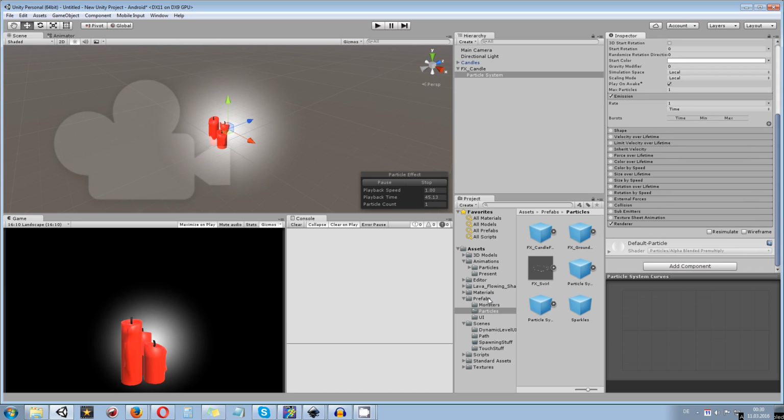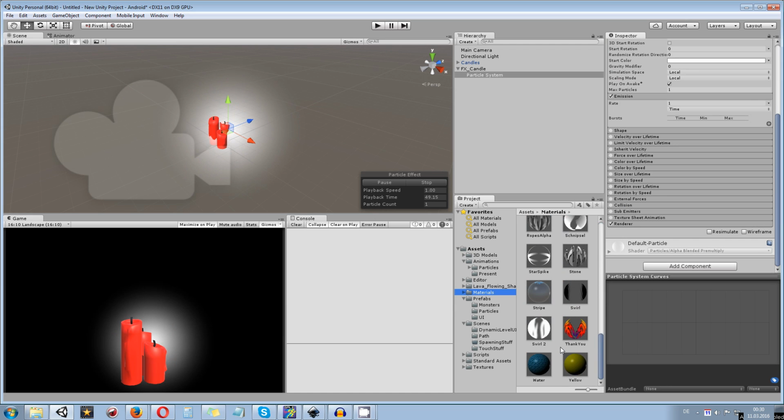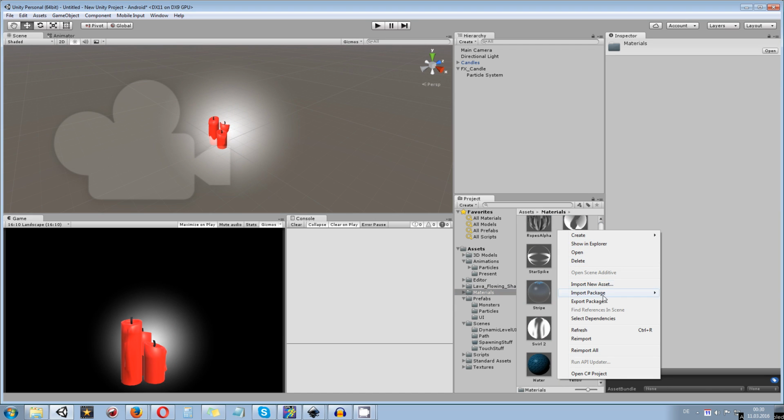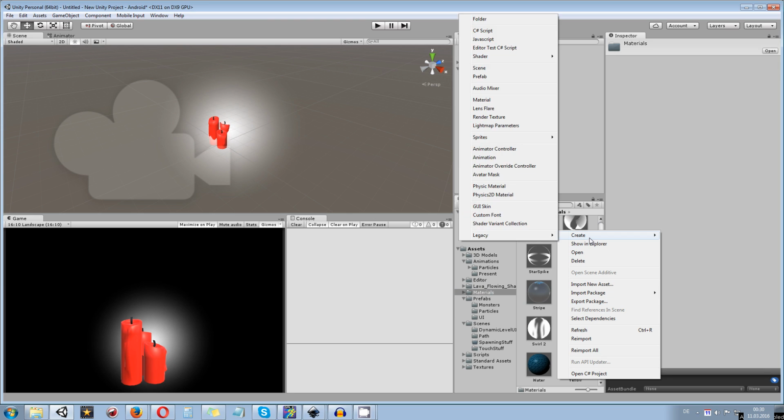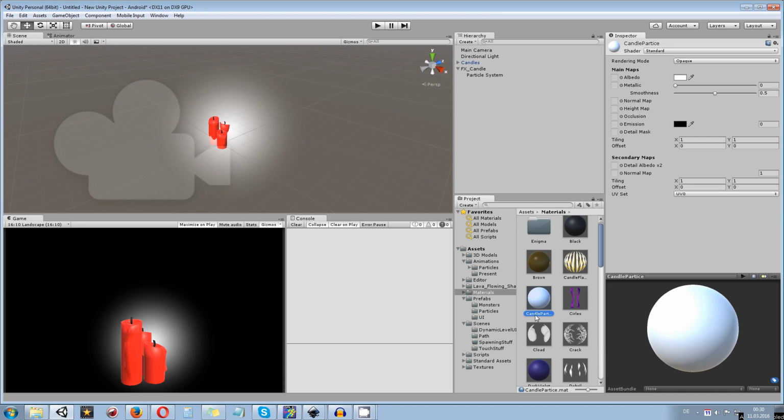Now let's go to our materials folder and create a new material. I'm going to go over here and say create material, and I just name this one what it is, candle particle maybe. If you have any typos, you can always press F2 and rename this one.